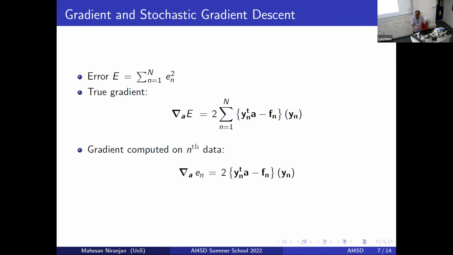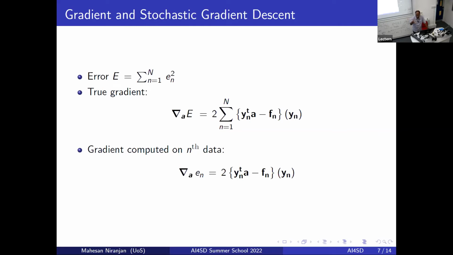So if you think of a quadratic error function for linear regression in which you're doing gradient descent, if you compute the full gradient, you will have your error going down very smoothly. But if you were to use every data point's estimate as an approximation to the gradient and then keep trying to go down, your descent would be noisy. The difference between a smooth trajectory and a noisy trajectory.